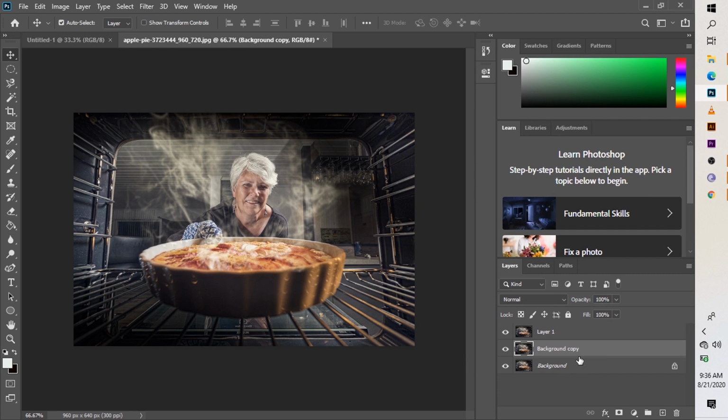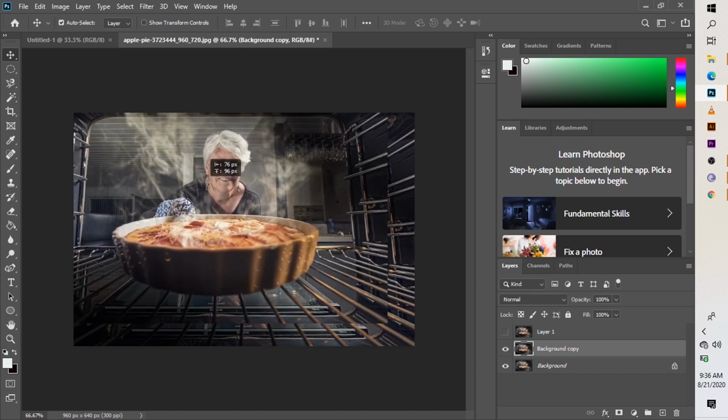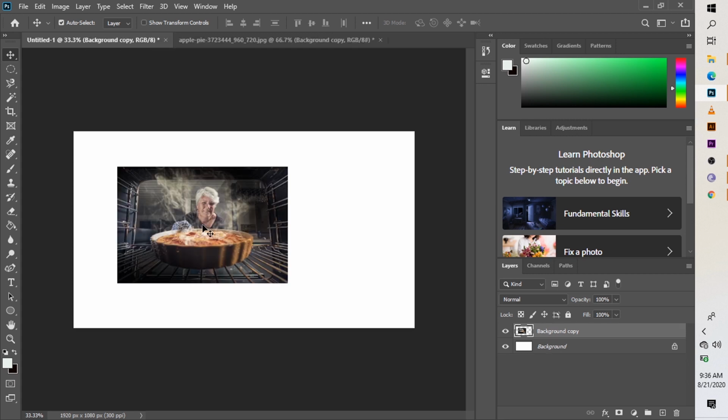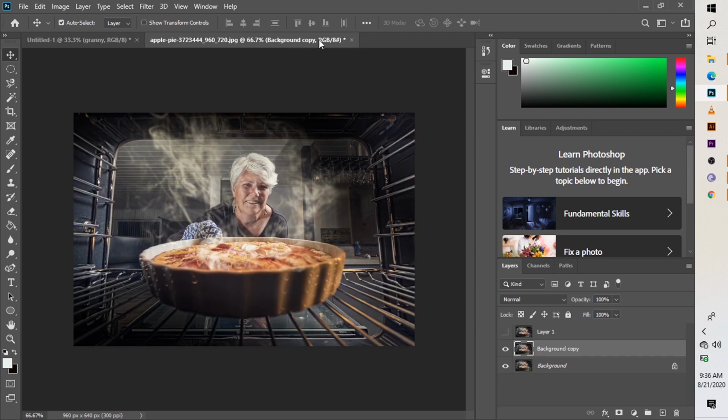Now what we're going to do is just, let me just close this because it's the same thing. Now if you try to move it, see what happens. It can move, you see? It can move. So we're just going to drag it to the previous custom made paper. Now what this does is it creates a layer. So this granny over here is on top of the custom made. Let's just resave it, granny. Now the background copy was only there because in the other tab it was saved as background copy, so please don't mind that.